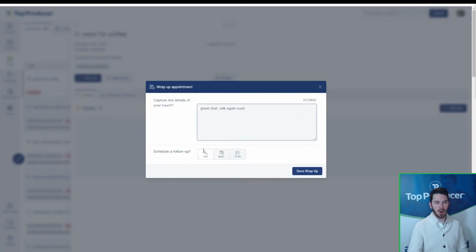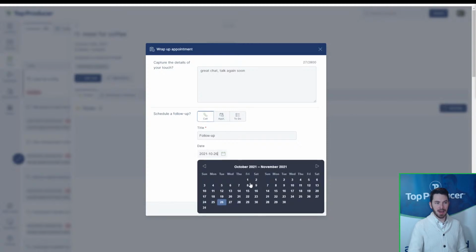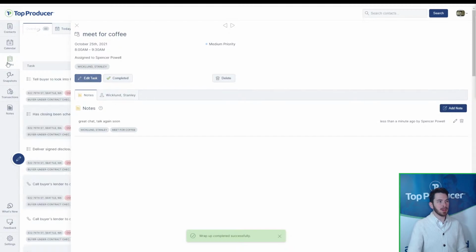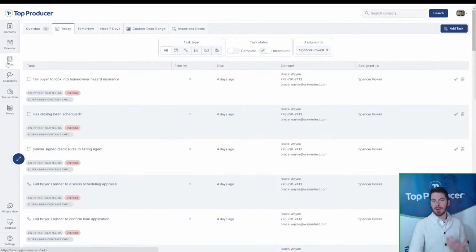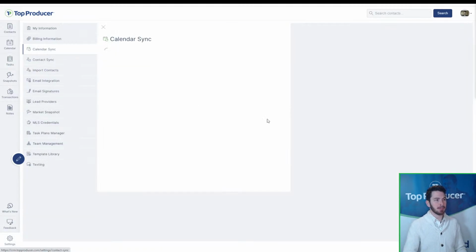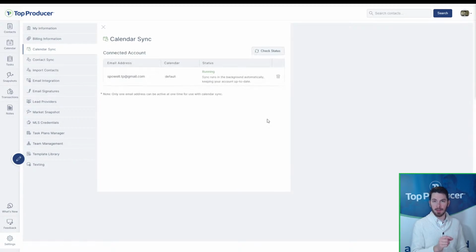And schedule your follow-up calls with your contacts and things like that, and keep the ball rolling with them, right? But that being said, obviously you have your time-sensitive appointments, your meetings, your showings, things you obviously can't miss, right? So that's where Calendar Sync really comes in to help you with that, because anything that's booked as an appointment, which has a time, not just a date, will be synchronized.